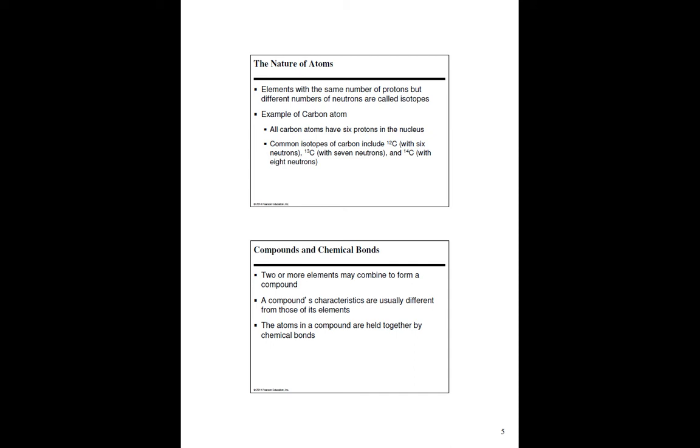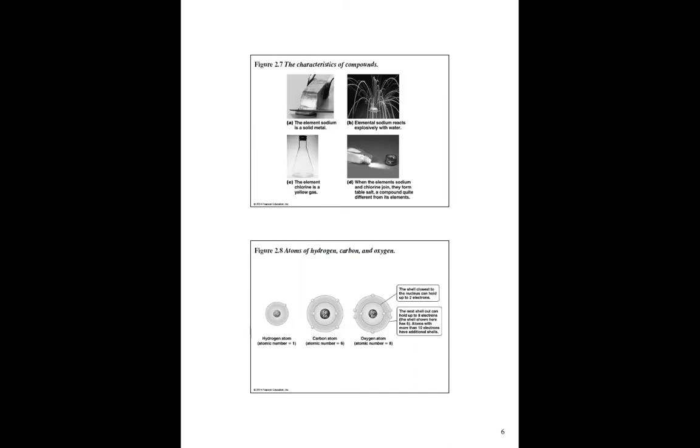So when atoms come together, they form bonds, depending on the reactivity of those atoms. So if 2 atoms come together, they may form a compound. And a compound is formed by atoms that share or give up or gain electrons. So some common compounds that you might be familiar with are the salts. And salts like sodium chloride is what we put on our food. And here we can see sodium is a solid, kind of soft metal, and it reacts explosively with water.